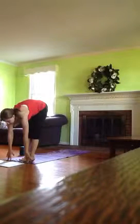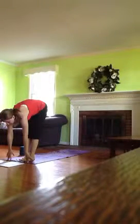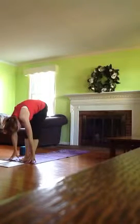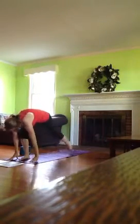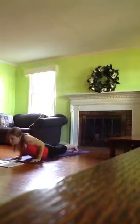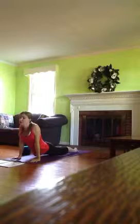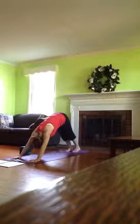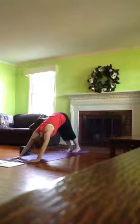Inhale, halfway up. Exhale, fold forward, hands on the mat. Step back into Chaturanga Dandasana. Inhale, up into Up Dog. Exhale, into Adho Mukha Savasana, Down Dog.